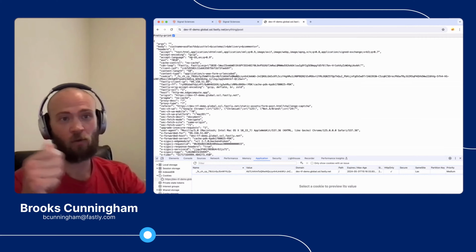So if I want to further decorate some requests with some additional headers or additional information, then I can really, really easily see that using this utility here. And I can see, yep, there's that cookie, and fantastic.